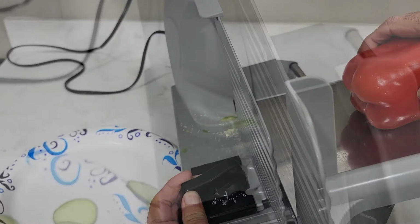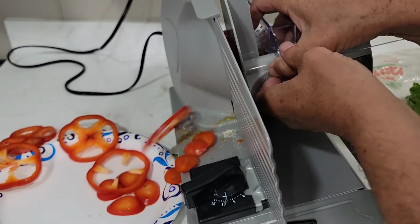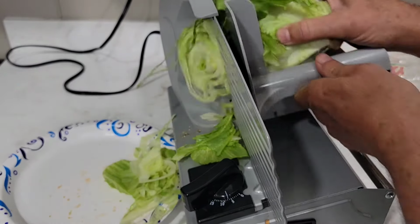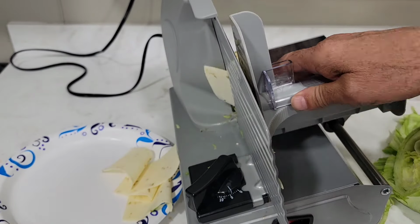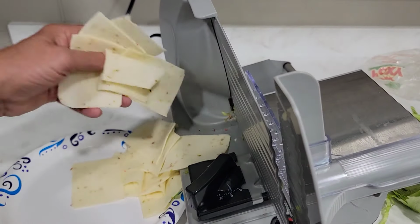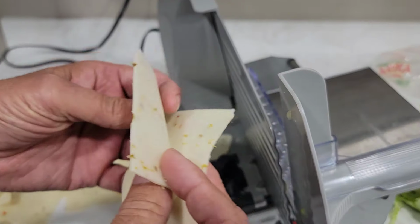Any vegetable, cucumber, zucchini, squash, anything like that. And next I'm going to do some bell pepper. You want slices for your hamburger, your sandwiches, or just for a tray. Look at that, man. And if you want some shredded lettuce, just grab an iceberg head and do your own. Slice your own. And of course, you can slice your own cheese. I got some pepper jack cheese here. You just take a block and start slicing. Look at that. Perfect for burgers, sandwiches, whatever you want it for.